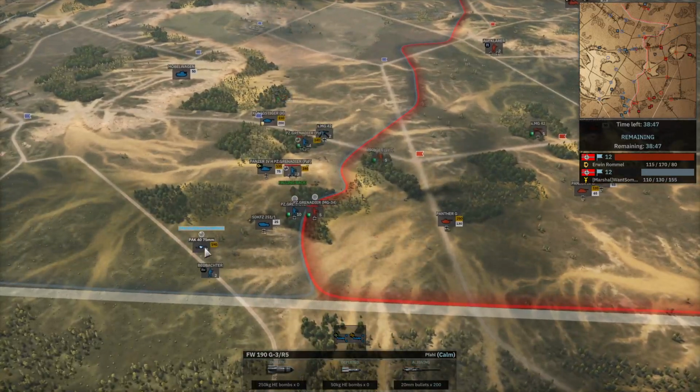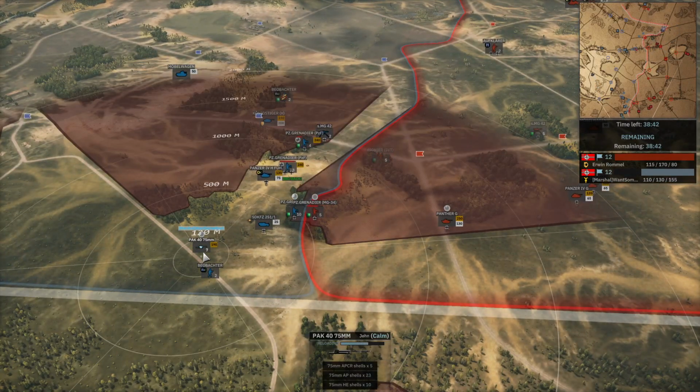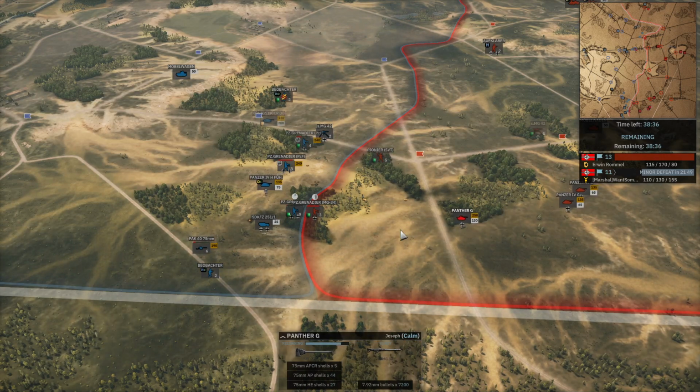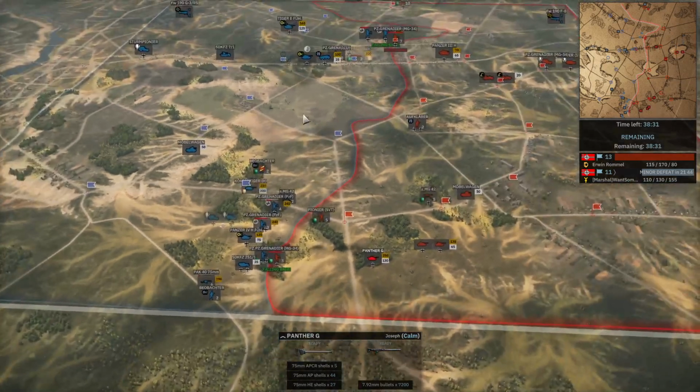Over here, the battle still goes on. The Pack 40 shouldn't be able to see that Panther, but he does, and that Panther does as well. And there you go, now he's retreated back. You gotta be careful with the line of sight tool, it doesn't always tell the truth.